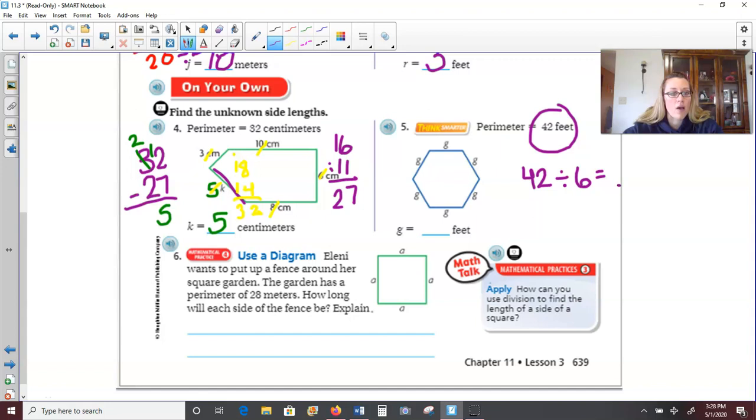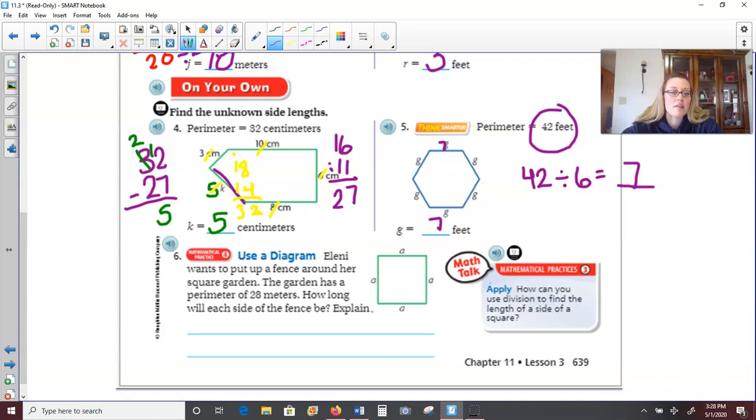And so now we just need to rely on our super duper math skills. If you've been practicing, this should be easy peasy. If it's a little difficult, brush up on your math facts. You can even think multiplication. 6 times what is 42? Well, I'm getting the total of 7 here, but don't just rely on me because I'm a teacher. I make mistakes too. So if we put 7 here, let's try it out.